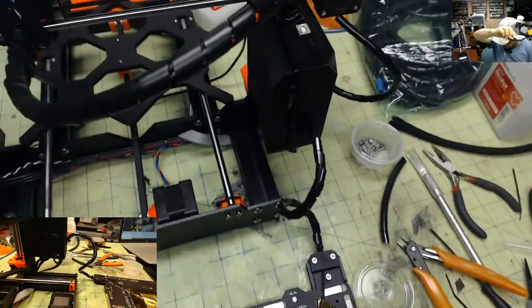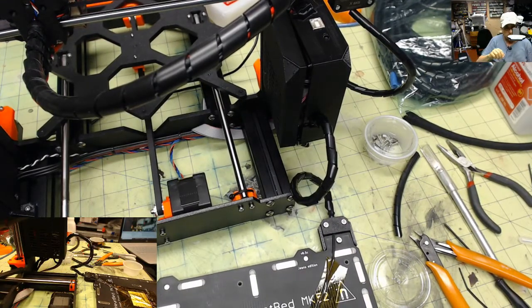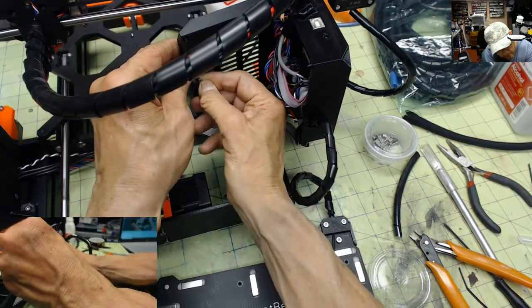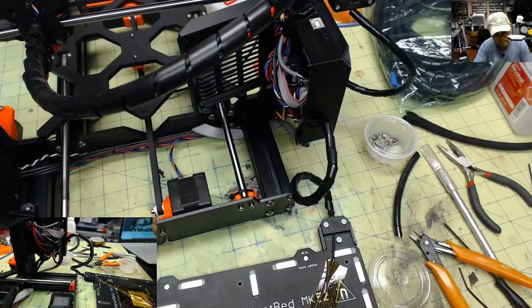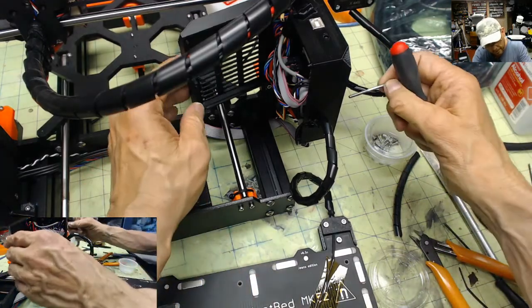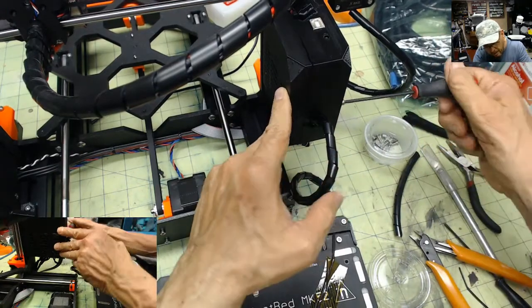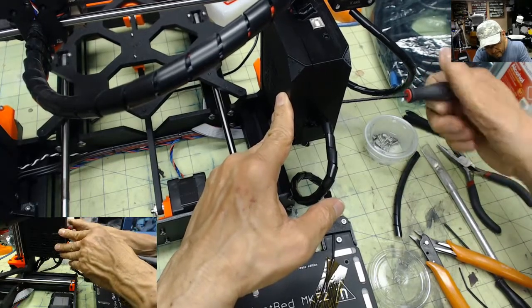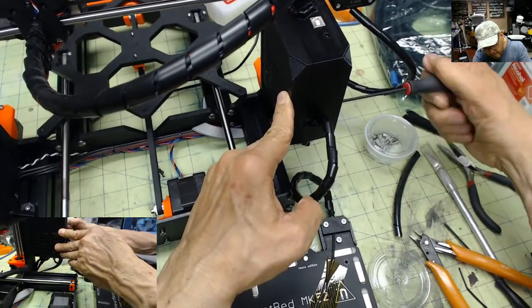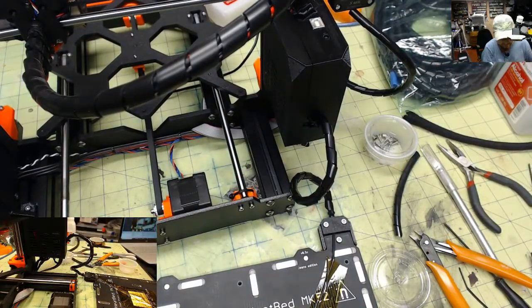Let me get back up here. Sorry if I missed that. I thought I must have bumped it. Okay, so we have this little square nut. We've got to open this up. It fits in just like that. That's simple. And let's grab our really long, like 40 millimeter M3, at least. And it grabbed. Nice. Okay, that made life a little easier.